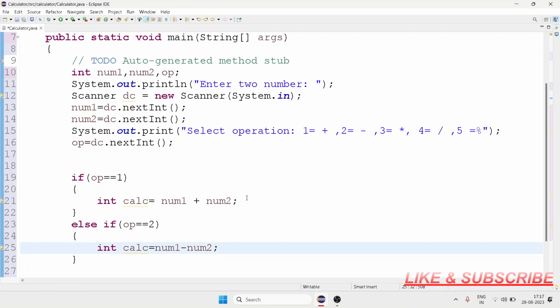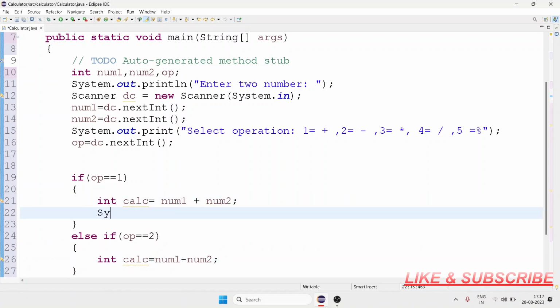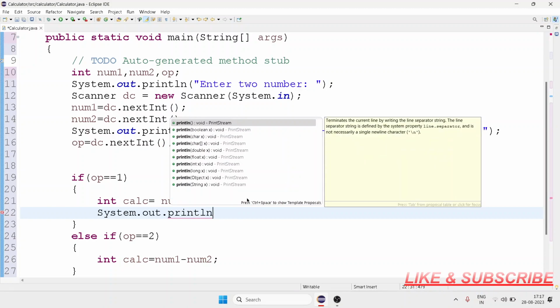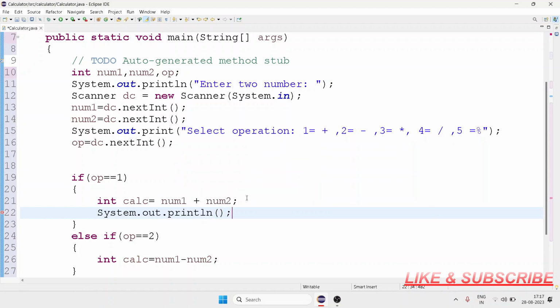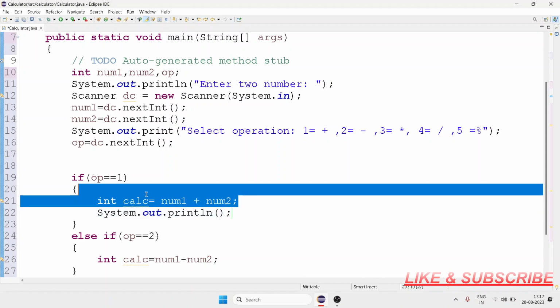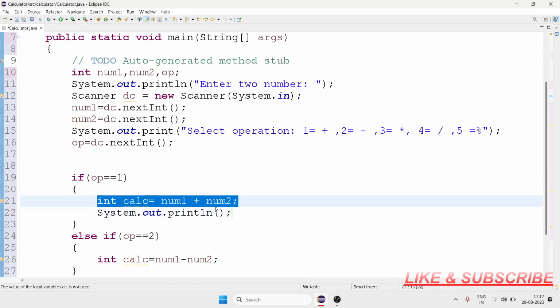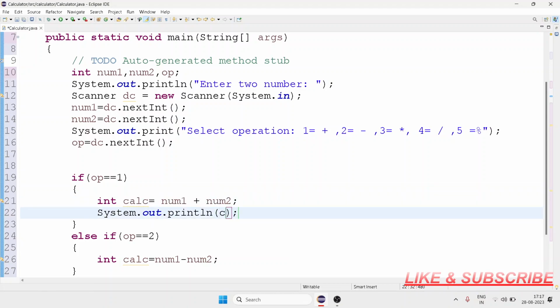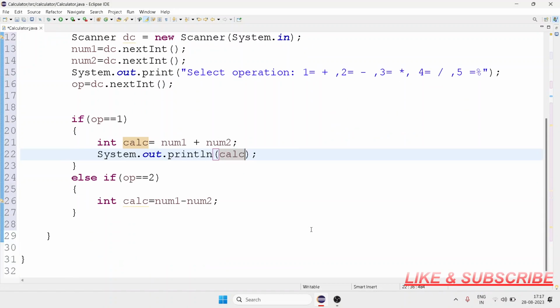Wait, I have to print this out also. System dot out dot println, I have to show the result to the user also. Here I am just calculating it, I am not showing it to anyone, so I have to show the result to the user. So I will just copy this line, because I need this line here.